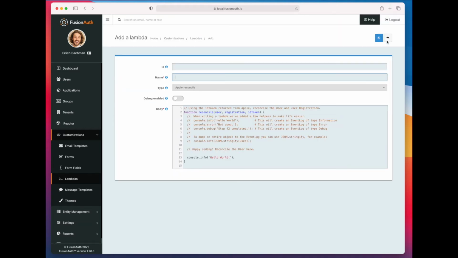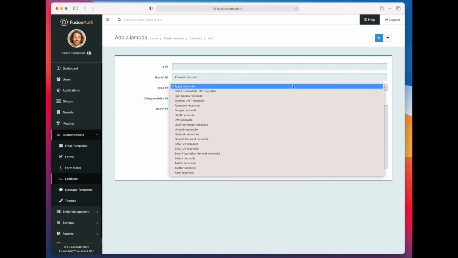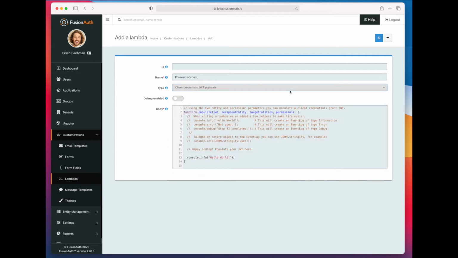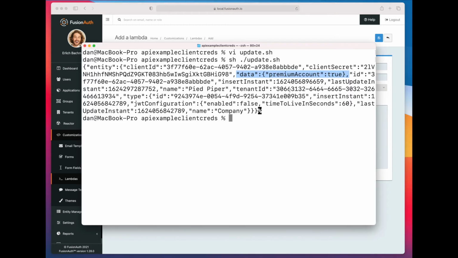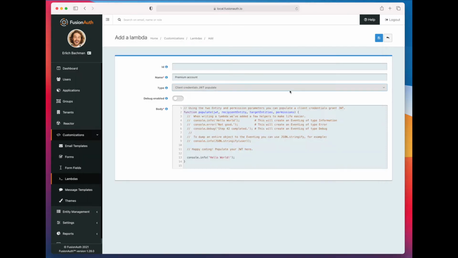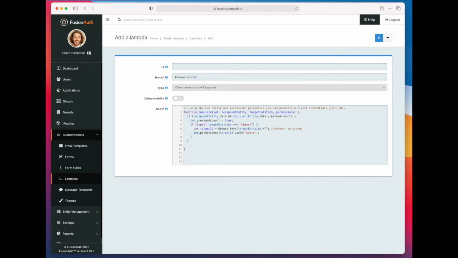So we're creating a new Lambda. And it has to be of type client credentials, JWT populate. And so this is the code that gets executed.